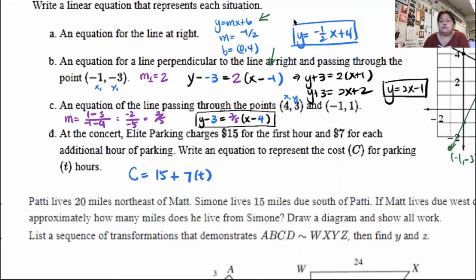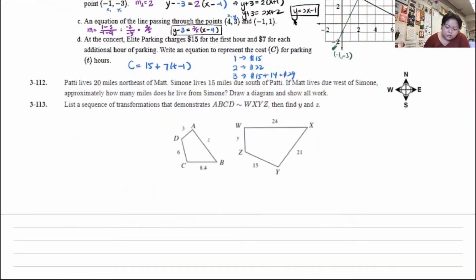So every hour you go, so multiplying the T, right? Now, be careful. We are not multiplying by T because your first hour was already taken care of here. So it's really T minus 1 here. All right. So think about it. Think about what this means, right? Think about if this makes sense to you. If you park there for 1 hour, how much would it cost you? $15. Park there for 2 hours, it's now going to cost you $22 because it's 15 plus 7, right? 3 hours is going to be 15 plus 14, which is 29, right? Because it's now 2.